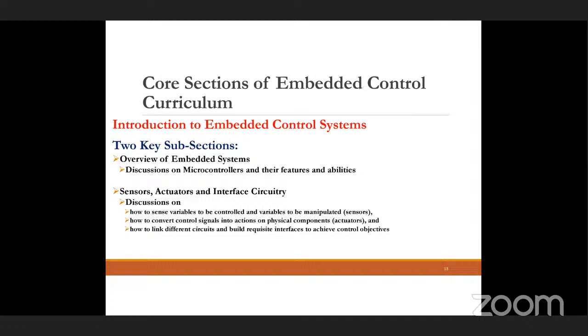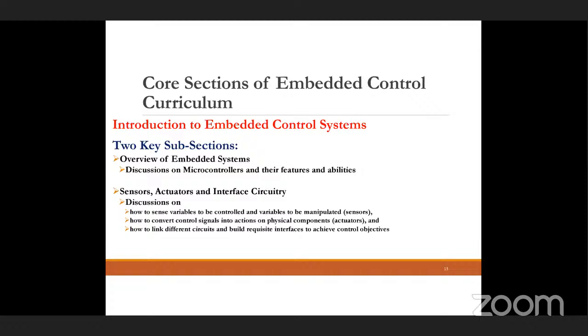Key in this whole discussion would be what is called the microcontroller. And for those who have heard the name before, or those who have not, it is just a specialized computer that does specific functions. So you can program it to achieve particular things. As you can program it to do anything, so can you program it to do control. And that's the point we're trying to make. So we'll talk about its features. We'll talk about its abilities, what it can interface with, what it can interact with, and so on.